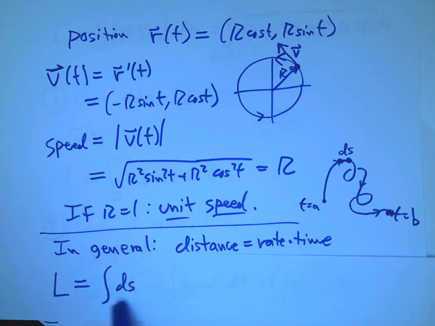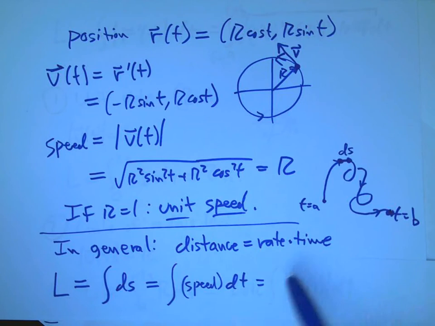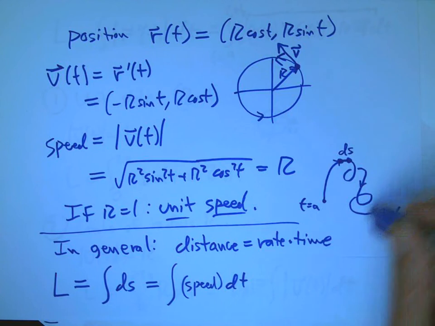Well, here's where distance equals rate times time comes in. Because that little bit of length should be the speed for that little bit of time times how much the clock runs. So what I'm really going to do is I'm going to chop up the curve into little bits based on a small amount of time. So I'm going to let the clock run maybe from 0 to 0.1 seconds, then 0.2, then 0.3, then 0.4.